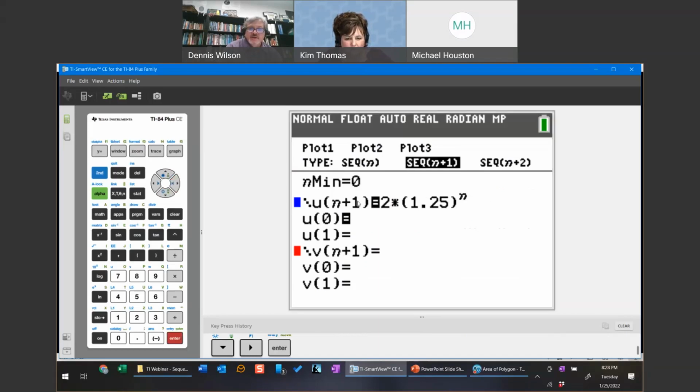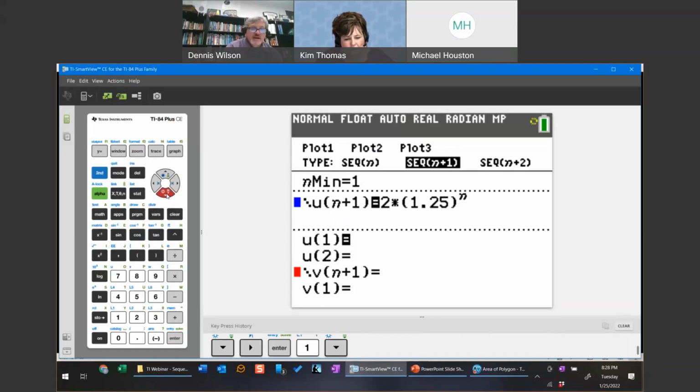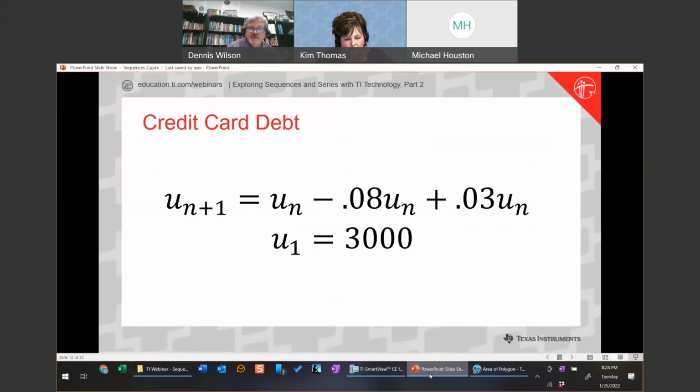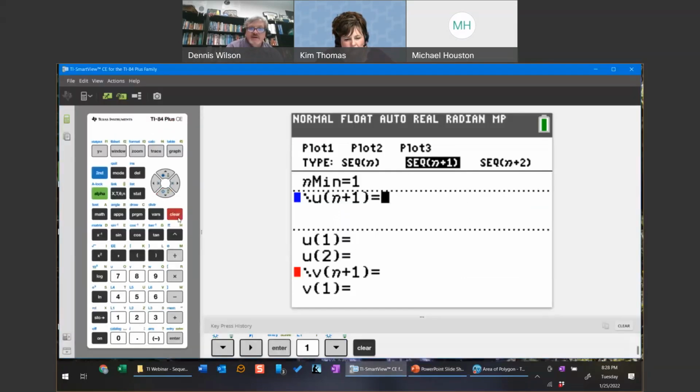And you'll notice now I have u of n plus 1, v of n plus 1. So this is going to take u of n plus 1 and allow me to find it with reference to the previous value. Okay, the chart the students are using starts in month 1, so I'm going to put that as a 1 there. And the variable, I need to put that function in that I saw right here on the screen that the students had derived. Okay, so I'm going to clear out that.